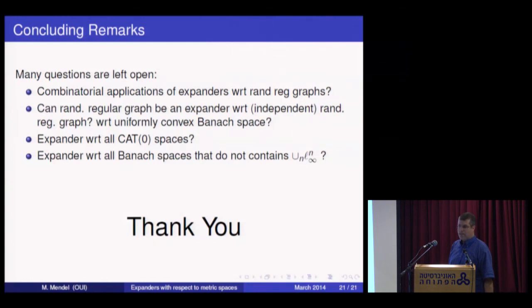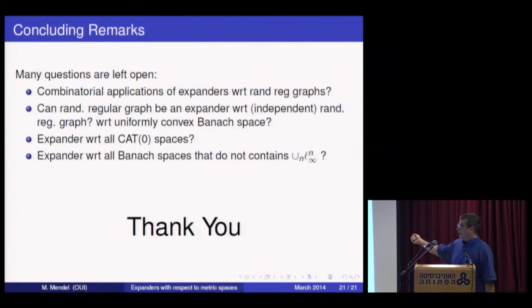Some remarks. So this is just an expander with respect to random regular graphs. This talk is very specific to this class of random regular graphs, which is just a very small result in the field. We don't know a lot about expanders in metric spaces, and they are even directly related to this talk.